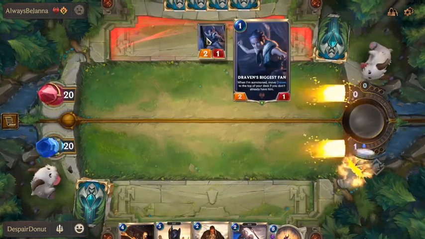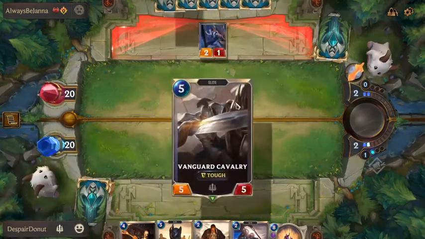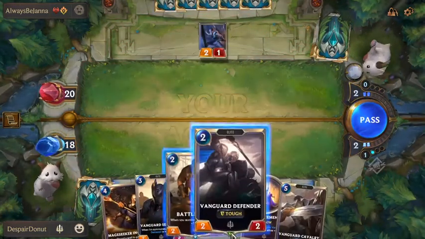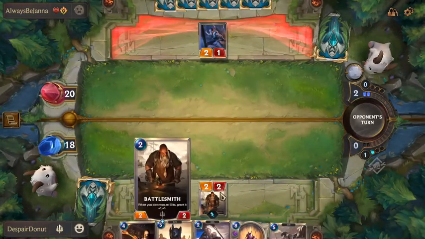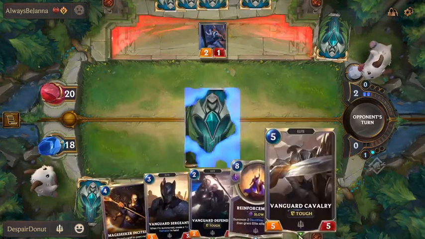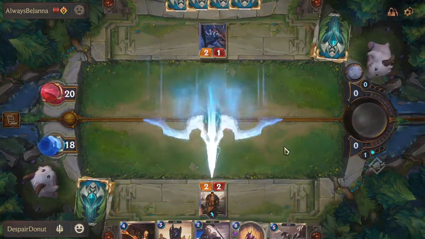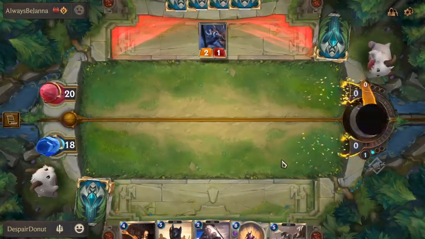Draven's biggest fan. So he's going to draw Draven this turn, which is his champion, and attack me, and I can't do anything about it, which is fine, because I'm just gonna summon Battlesmith. Battlesmith is a great card for this deck. It's going to basically upgrade every card that I have in my hand right now. And he destroys it with a Mystic Shot, which is kind of annoying, really.